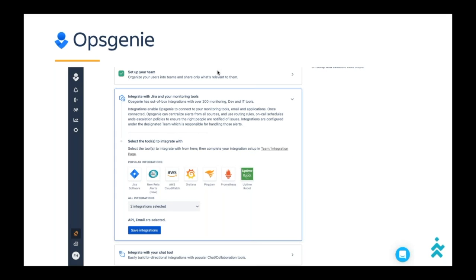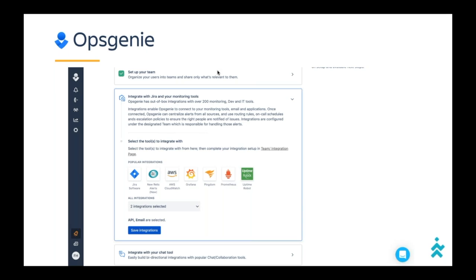So this is Opsgenie here. We have a perfect image showing that we can have different integrations with different tools. If you are using New Relic, for example, or only Jira, or different solutions to manage, track and monitor, Opsgenie can organize all these notifications, these alerts, and start sharing them with your team, like I said.